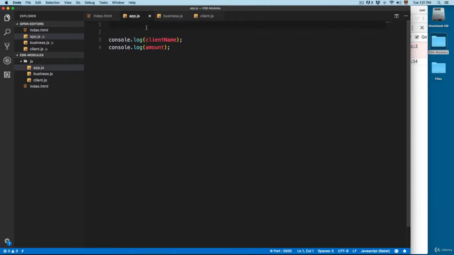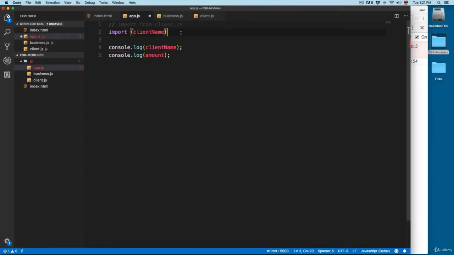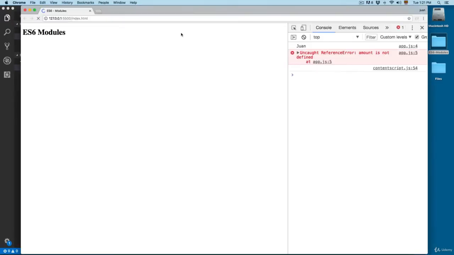So right here on the top, import from client.js. You use the word import, and then inside curly braces, you add the variable, function, or class that you want to import. In this case, it is clientName. So you add clientName from, and then inside quotes, you add a dot, the slash, and client.js. So save this, and now you can see we have Juan right here. So it's going to work well.